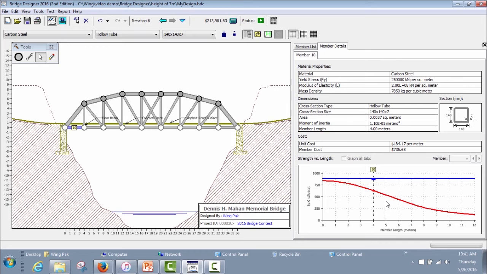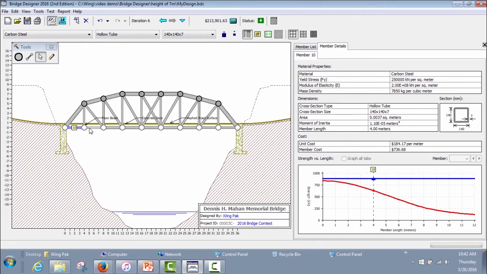With members in compression, the resistance is based not only on the grade of steel and the area of that member, but also on how that area is distributed about the cross section of that member. The further the material is distributed away from the center of the section, the stiffer the member is going to be, and the less the tendency the member has to buckle. Considering that the cost per kg for bars is lower than that for tubes, it's usually more economical to use bars where you have members of your bridge just in tension alone.